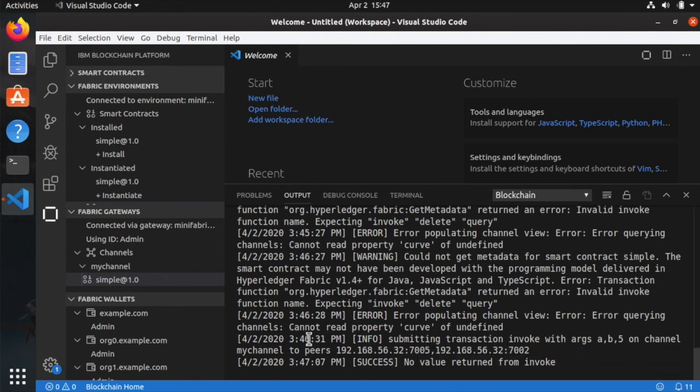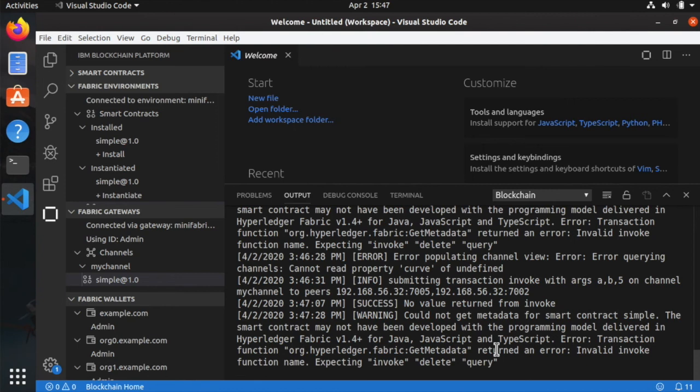Okay, so in the output window, you will also see the messages. And you probably see some warnings as well. That's because, as I said earlier, we're not using Java or JavaScript for our chain code. This simple chain code was developed using the Go language. That's the reason why it's showing this error message.